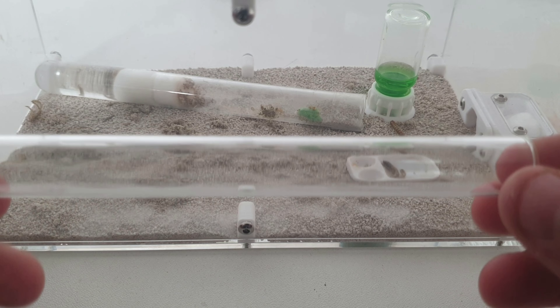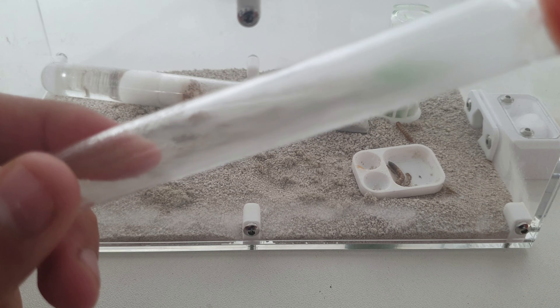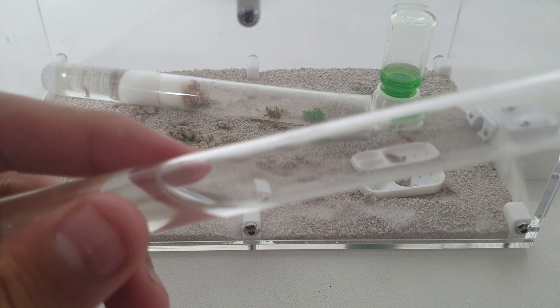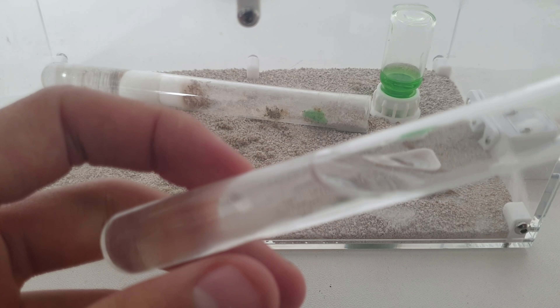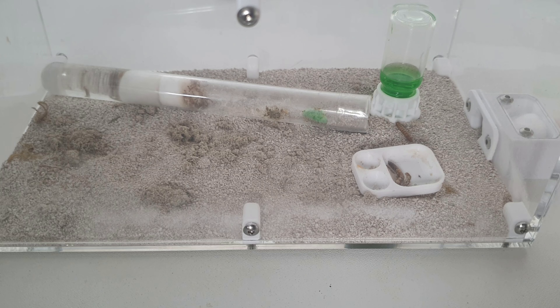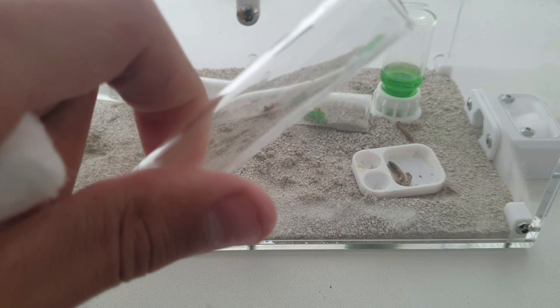I also made up another test tube for the fire ants in case they want to still brood in there. It's also got some fresh water because the other test tube had two cotton balls in it and they don't get enough moisture. I've got this one there just for an extra bit of water. Also, if you haven't checked out our store, we've got loads of awesome species and some very cool tropical species coming very soon.